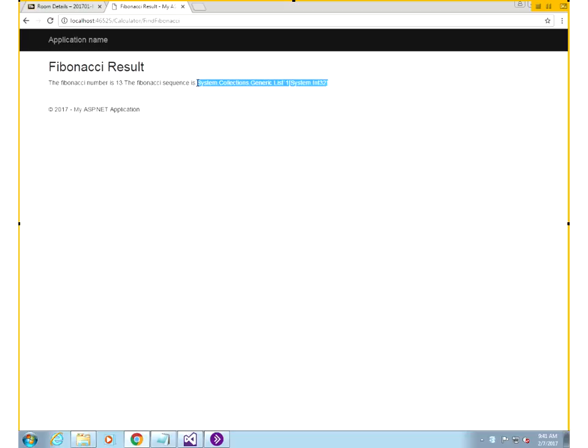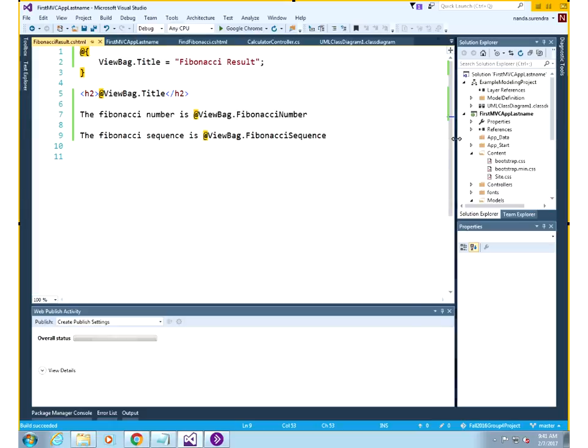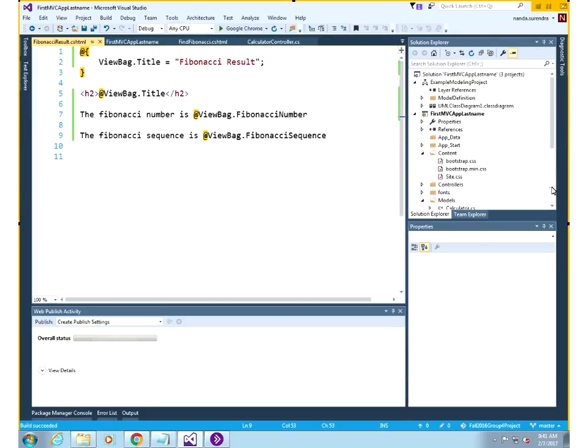Why doesn't it know? Because it is a collection, right? Multiple values. If it's a single value, it can display it. So what I want you to work on and try to figure out is, whenever you have multiple values, what did we say we needed to do?